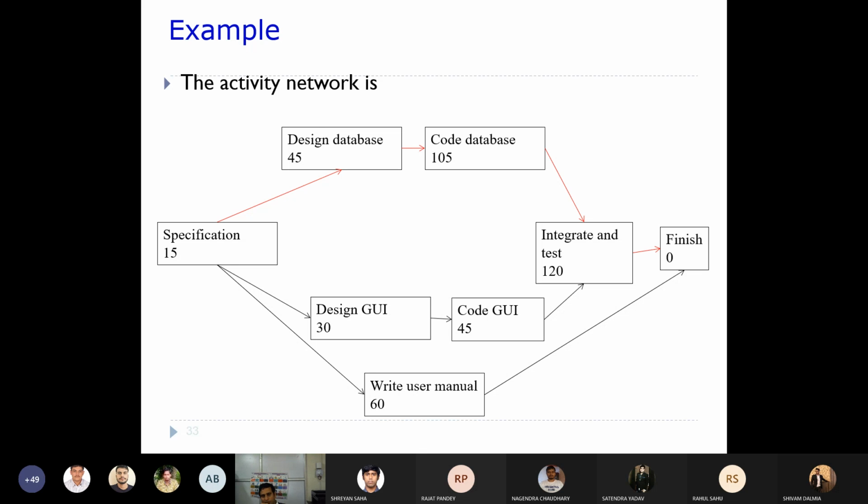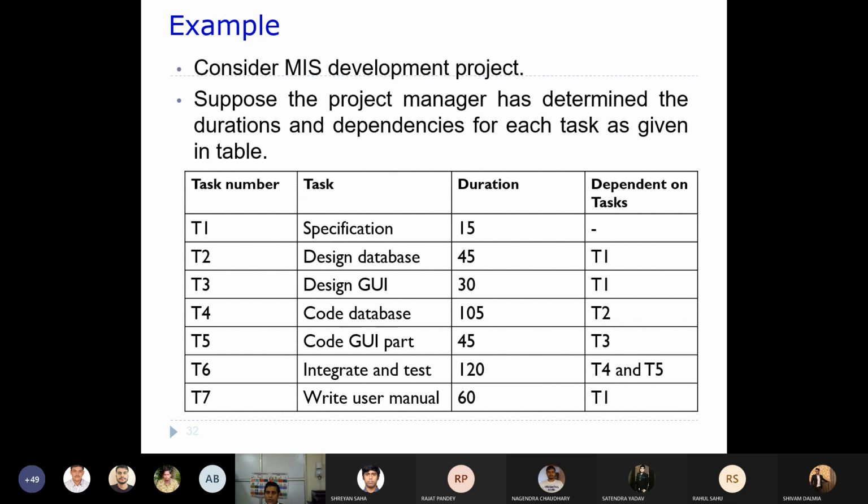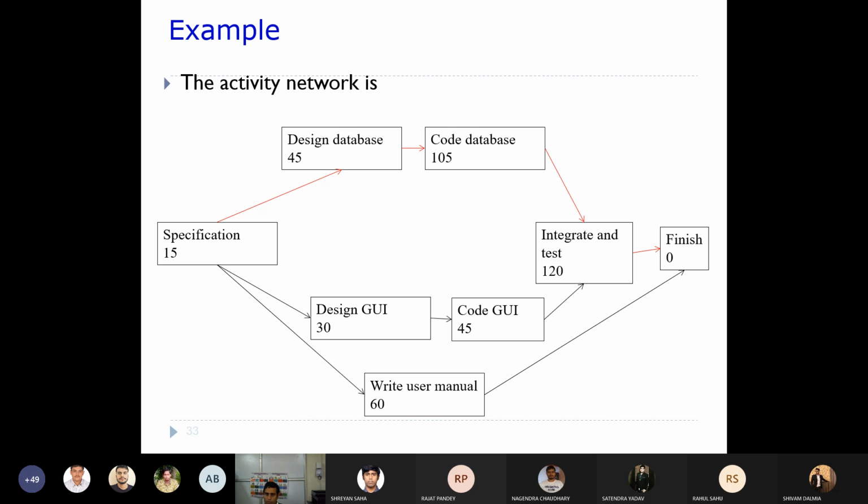This way you can draw the activity network. The table that we have seen is exactly what is represented using an activity network. Each and every rectangle represents one activity, along with its duration.